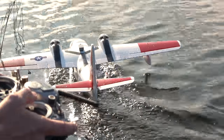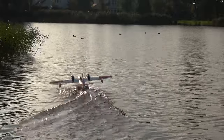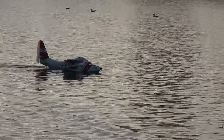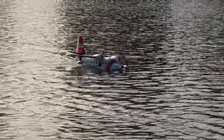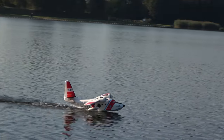All right, so we're gonna show you a little bit of ground handling. The key thing with this, before I take off, I'll just show you it getting on step, is not to just apply a lot of power and, you know, hope that it gets into the air. You pretty much don't need to touch it apart from applying a little bit of power, just to the point where it gets on step and you can level the wing. So right now, I'm just doing aileron.